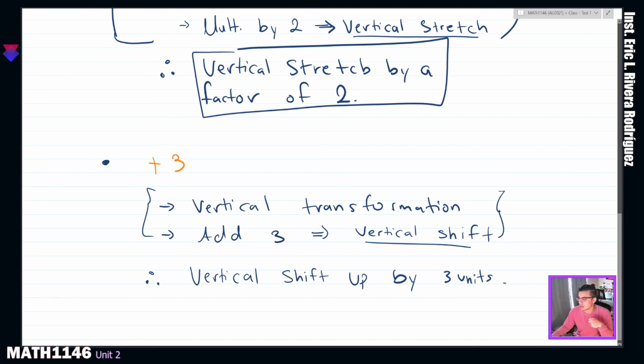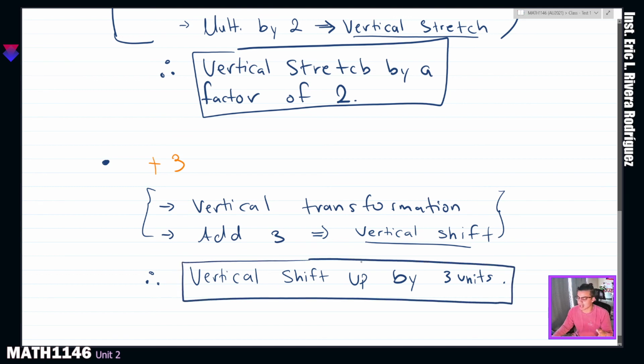Okay. You don't need to follow these exact words or this exact order of words. The only thing that you need to put is something that, when I read your conclusion, I can identify that you identified correctly the type of transformation that is there. So this part here, you can omit. That is just an explanation. You want to go here: vertical shift up by 3 units.